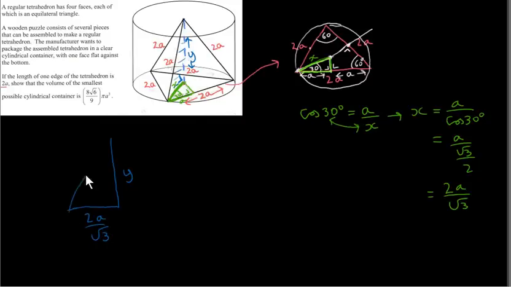What else have we got? Well, if I draw in this here, that's just the distance up along here. This is just this edge of the tetrahedron. This edge is 2a. So we have two sides in terms of a, and one side missing in this right angled triangle. So we have enough information to find y in terms of a. We can use Pythagoras. The hypotenuse squared, that's this side squared, is the sum of the squares of the other two sides.